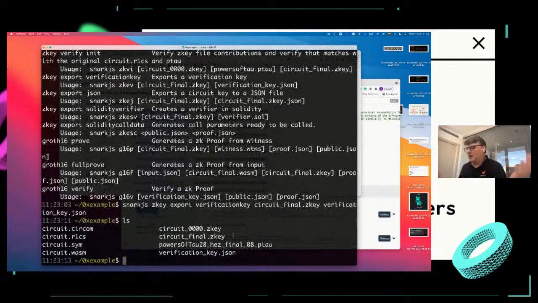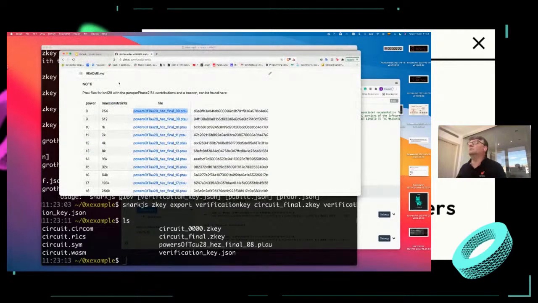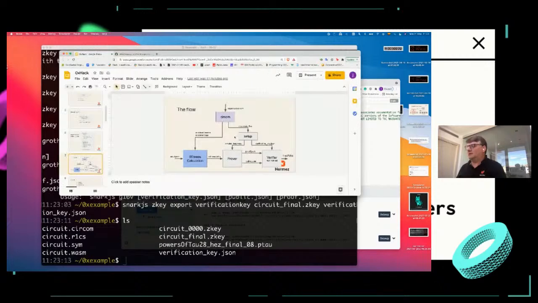Okay, so I have the verification key, I have the proving key. If you go here just to follow a little bit, here I already ran the setup process. I have the proving key, I have the verification key, I generated the witness calculation.